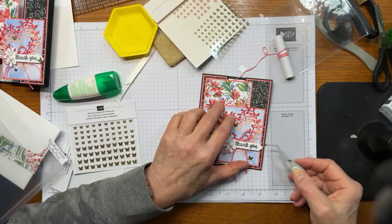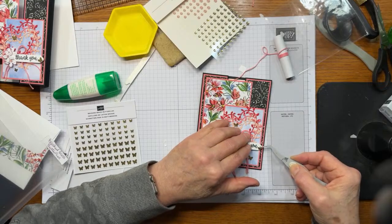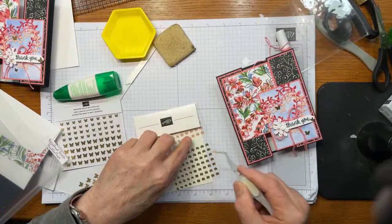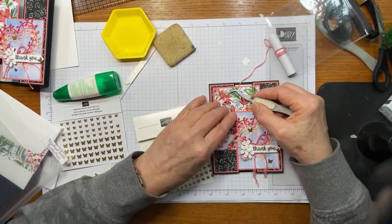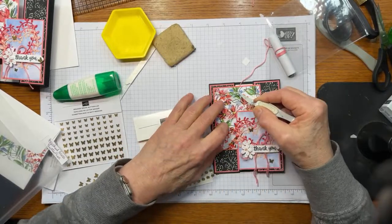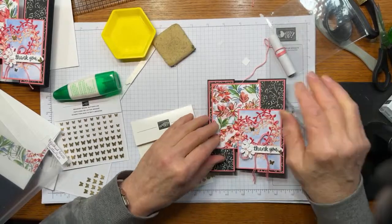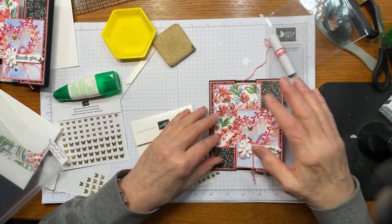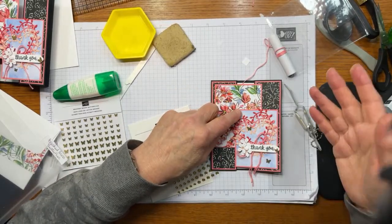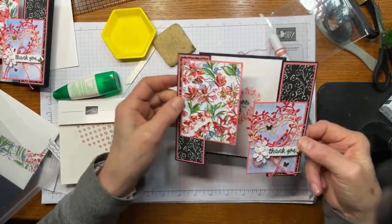So I've got just one small butterfly that I'm going to stick right out here on the end of our sentiment. And then I'll take a few more of these low-profile dots and put them out here. You could use the gold if you preferred. I kind of liked how that petal pink was looking. Now, you can also put die cuts and whatnot out here, but you do want to be sure that they won't interfere with that panel coming across there, okay? Because that wouldn't be good. But that is our interlocking front flap fun fold card.